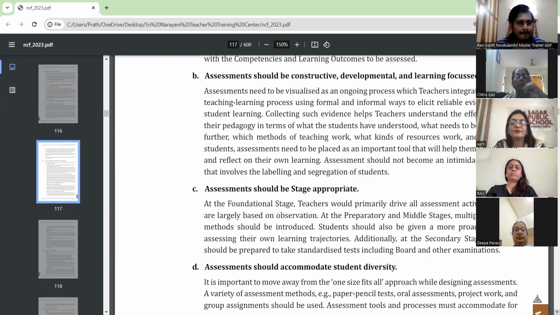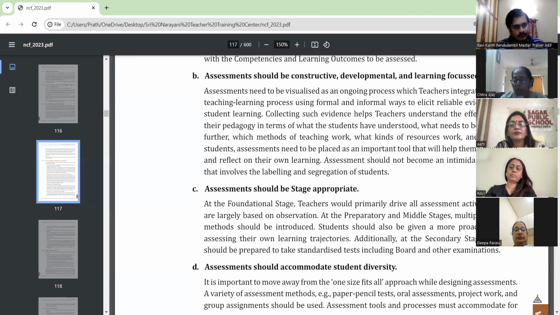Chitra, ma'am. So here, the purpose of assessment should be constructive, that is, which will help them to improve themselves. That is development also, and learning focus. The point is whether what has to be conveyed has been understood exactly by the child or not. If not, then it also means that the teacher has gone wrong. So it also helps the teacher to understand the effectiveness of the method she has chosen for that particular lesson and helps her to change if required. And it also tells the children whether they have understood it in the way it was expected, because sometimes more than one thing may be conveyed or interpreted from that.